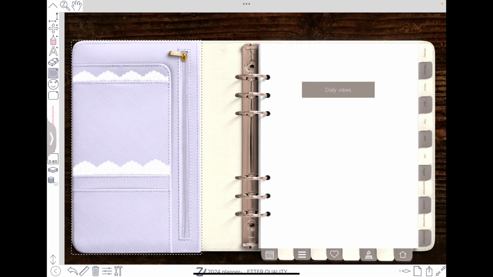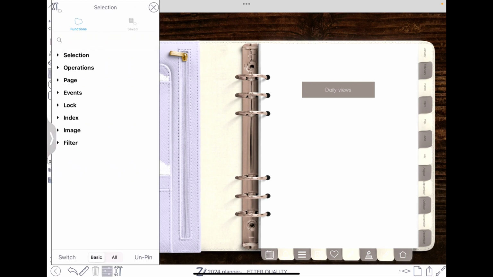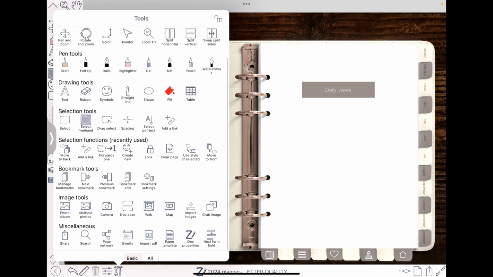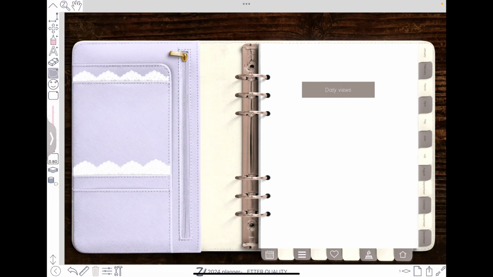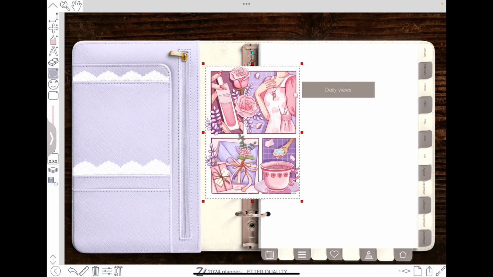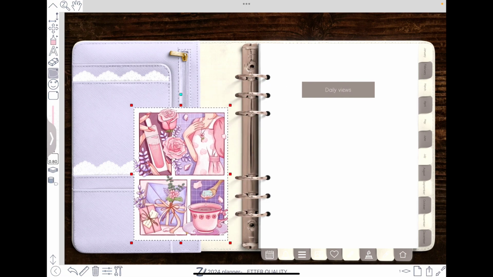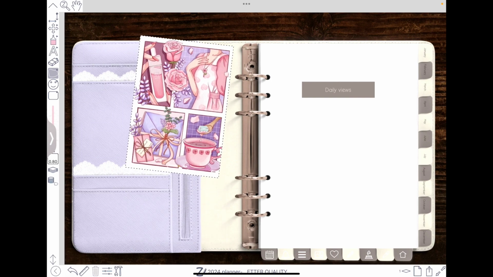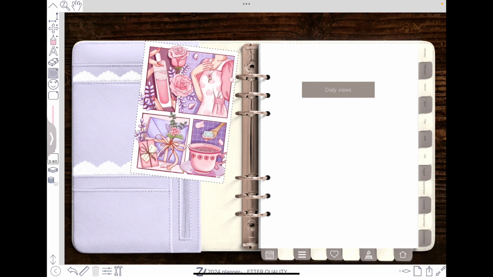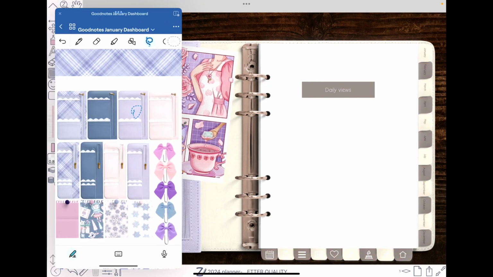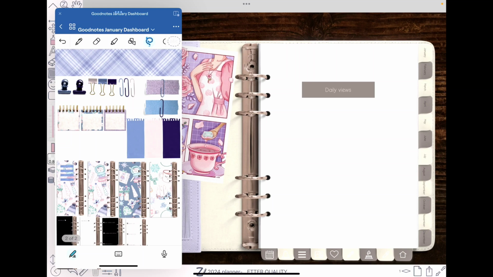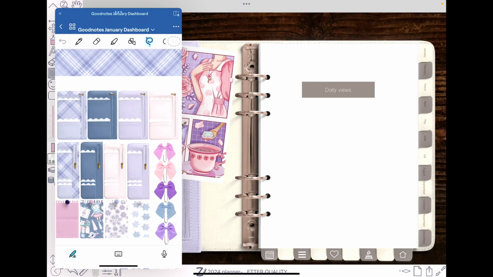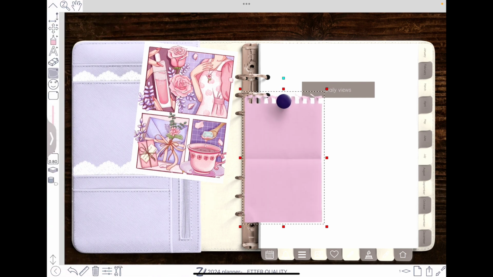But I was on Pinterest and I found these lovely little picture panels that I wanted to use to decorate some of my spreads. I'm going to use this one for the dashboard situation. It is just absolutely gorgeous. I'm going to put it behind some pockets. We're going to do some little sheer papers, using the paper and cropping it down and making it sheer. I love the opacity function in Zoom Notes. It is just chef's kiss.